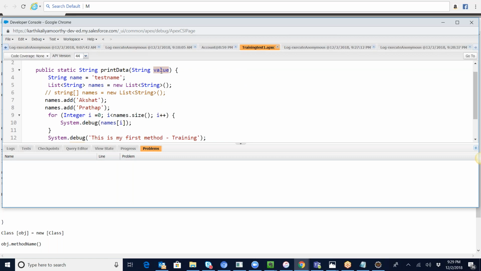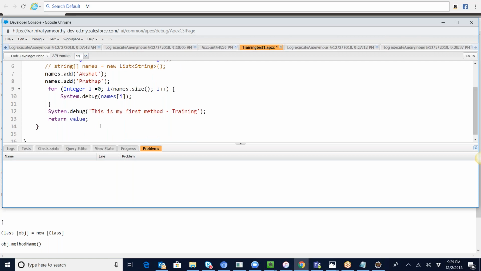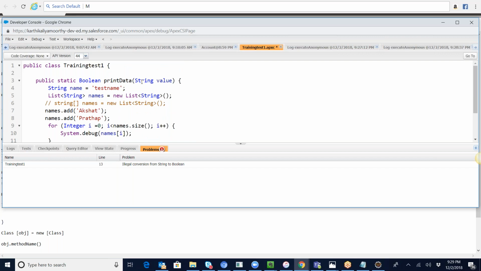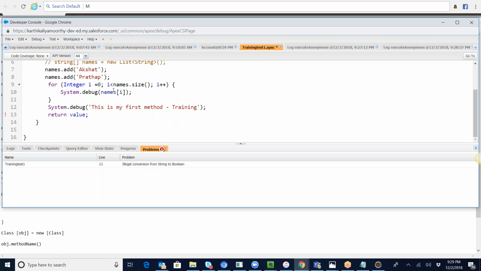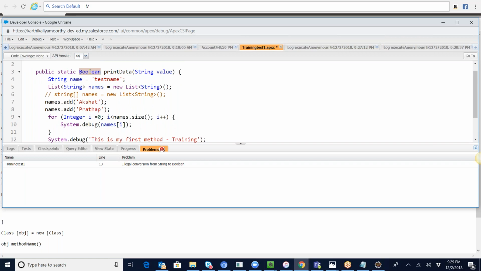That's what your logic here is. You're passing the argument and you are returning it. It doesn't really mean that whatever data type you pass should be the return. You can even have a boolean here, and write the logic: if value equal to Karthik, return true or false, something like that. So what I'm trying to tell you is, it's not necessary that the same data type you pass in should be returned. You can pass any data type here, do all your computation within this method, write all your logic in your Apex method, and then return a completely different data type.